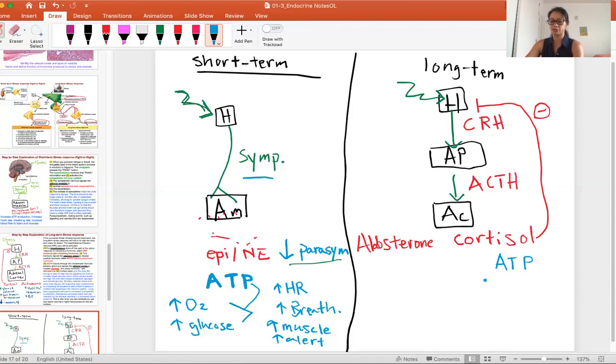In terms of cortisol, let's look at that first. This is the main one I'm going to look at. This is also going to be more long-term, getting ATP to the body. Because it's long-term, glucose is not enough, so you're going to be increasing the breakdown of things that you've stored in your body. This becomes the degrading part of cortisol. You break down fat, protein, glucose, and stored glucose glycogen.